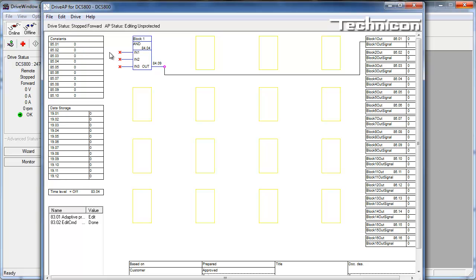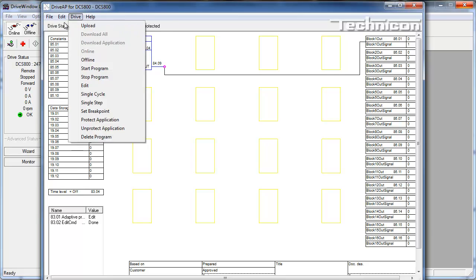If we wanted the value to be a constant, we can put it in these 8501 and 8502 parameters, and that way once the program is running, we can edit those constants on the fly and vary them. So next I'm going to show you a copy of a program that was already written up here.